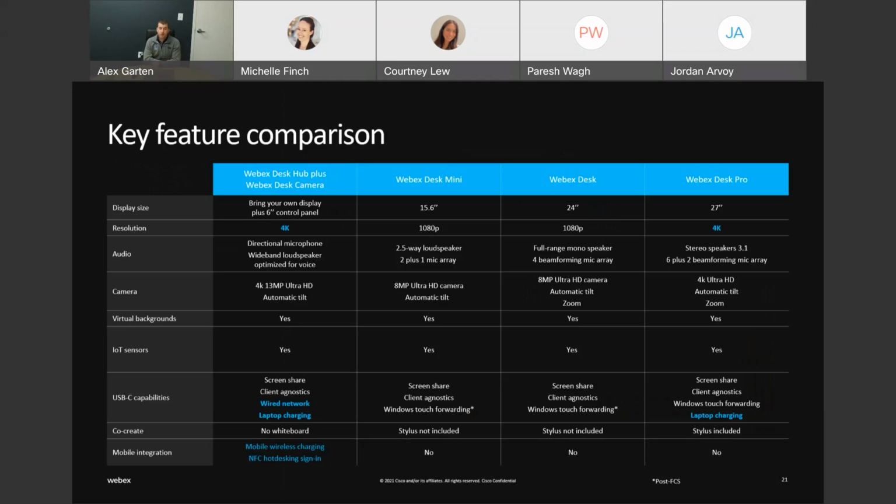And then lastly, I wanted to leave you quickly with an overview comparison of the different devices here, so you can see for yourself where we sit with these different devices in terms of capabilities, cameras, microphones, virtual backgrounds, and IoT sensors. I don't think I really touched on the IoT sensors, but we can actually use them to detect temperature and humidity inside of a room. So if your office has strict requirements around HVAC or anything like that, and you had one of these Webex boards or the Desk Hub, maybe at home, and you wanted to check the temperature and humidity in that specific space, you could certainly do that.